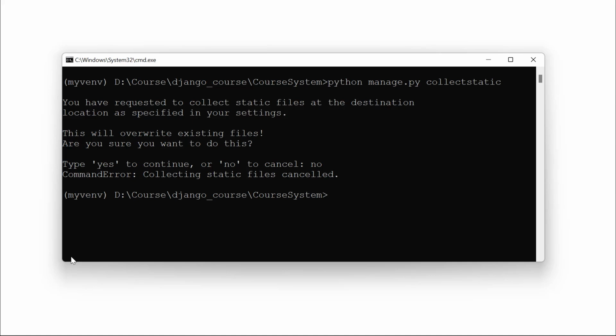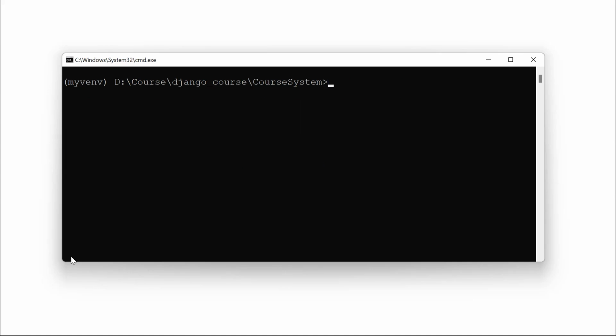After this, Django also comes with a built-in admin interface, and we can utilize that admin interface to manage the data of the model. But to access that admin interface, we first need to create a superuser. A superuser is nothing but a simple admin account. So how can we create a superuser? For this, we need to run this command, which is python manage.py createsuperuser, and there is no space between create and superuser.